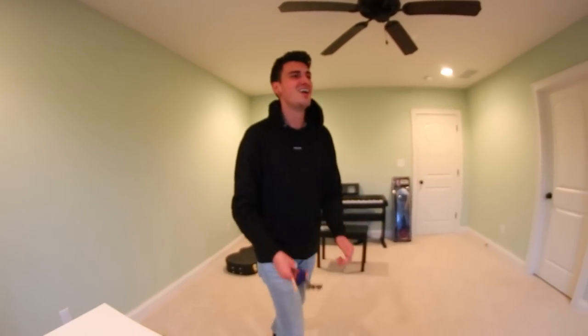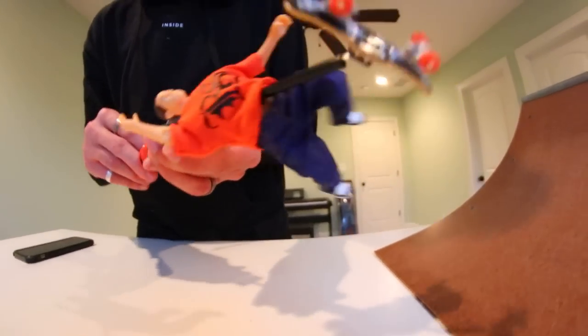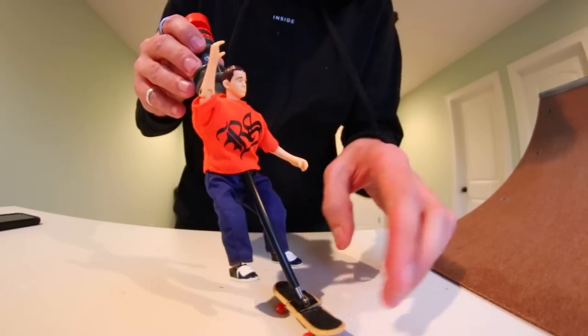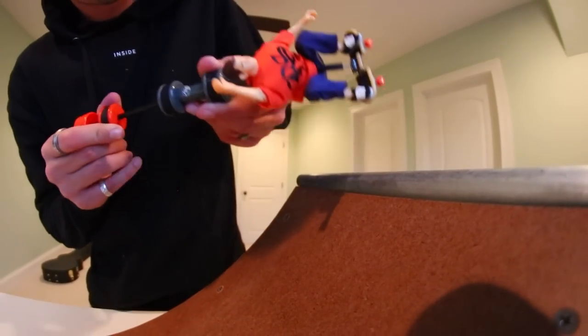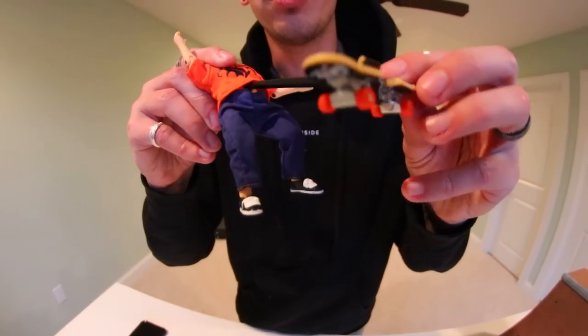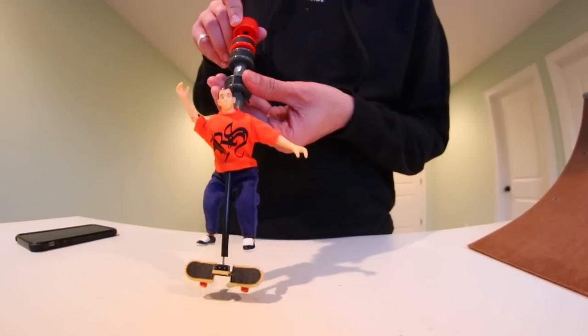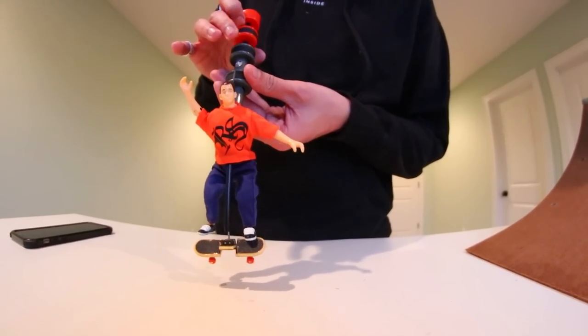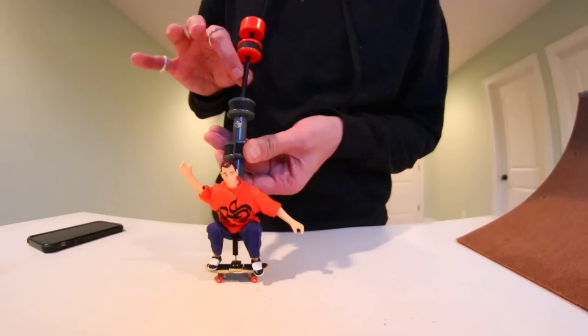This is so difficult. All right, we're bringing out obstacles. I'm gonna try just really basic stuff like a shove it. Oh, look at that front foot steeze though. I'm just trying to get his feet on the board - come on Ryan. That's what I'm talking about! Also look at the board - it spins in three different places. It's insane, what mathematician created this thing? So how do you do a shove it - you go like that, then go down, and you've got to move your hands to land on the board. So you have to go one, two, three, four.